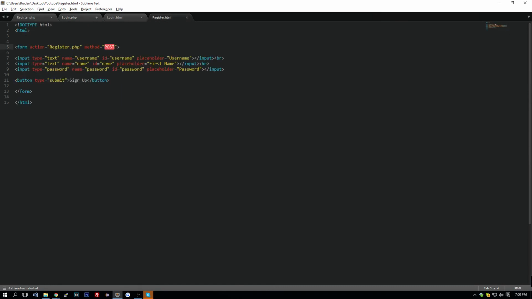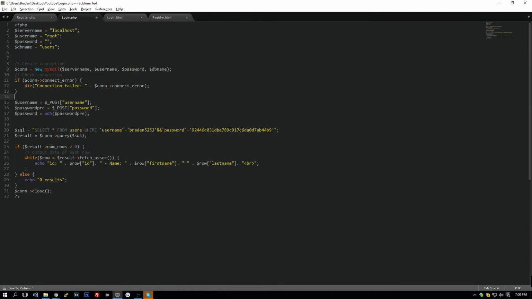So if we go in our register, we can check this as get as our method. Now for our username, let's type $username, and for our password, we're going to do $password. Perfect.